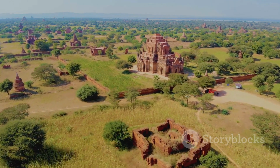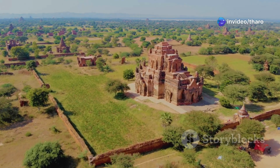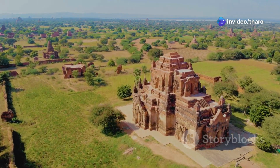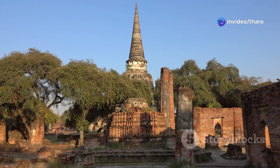Our next stop is Ananda Temple, a temple with a fascinating history and a unique charm. Located in the heart of Bagan, this temple stands as a testament to the resilience and spirit of its creator. Ananda Temple was built in the 1000s by King Ananda, who was a prisoner of the Bagan king. Despite his captivity, King Ananda's determination and vision led to the creation of this remarkable structure.